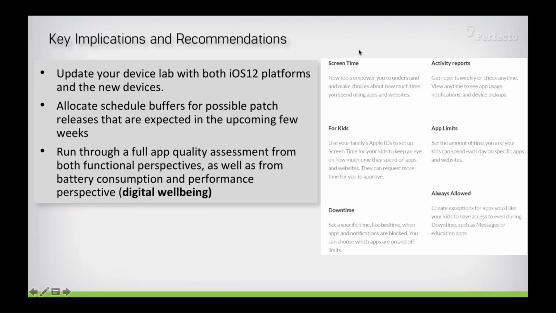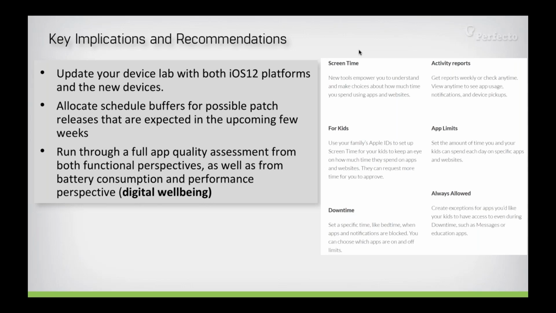Okay. So in a nutshell, what do all of these things mean to you? You know, this is an annual release that Apple is doing. A few things which you as developers and testers need to take into consideration are the following bullets. You definitely need to do a refresh to your device test lab, and we have 3 new iPhones that were launched. We are looking into a new iPad that is going to be introduced next month. So your existing device lab obviously needs to change and needs to reflect these changes, so you are not being surprised by bugs that slipped into production on the new devices. And keep in mind, these new devices have new hardware, new screen size and resolution.